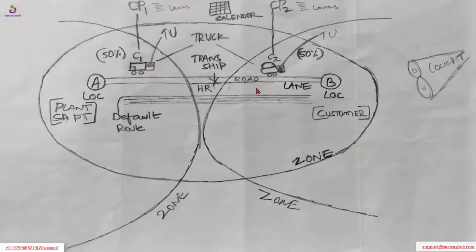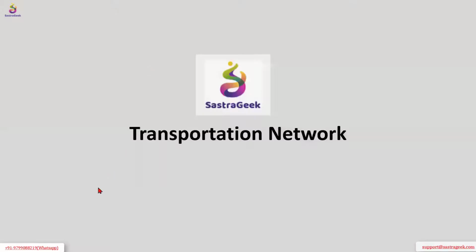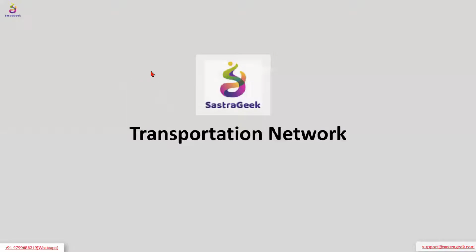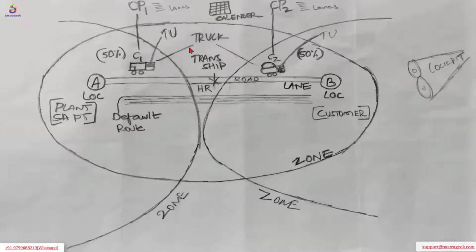And then typically in this case you have a road on which the vehicles are transported from location A to location B. So this road forms the mode of transportation. And on the mode of transportation, you need a means of transportation. So you have the truck here, which qualifies as a means of transportation. So there is the mode of transportation and the means of transportation here. There's a truck 1 and truck 2.